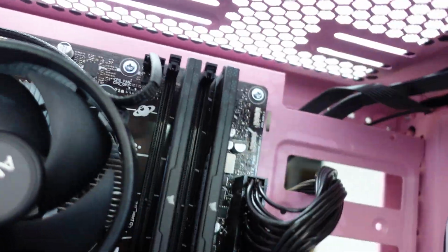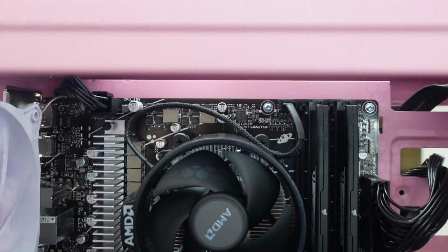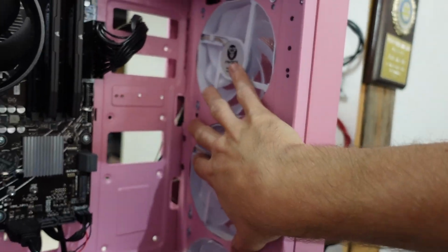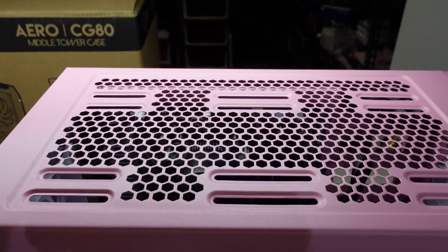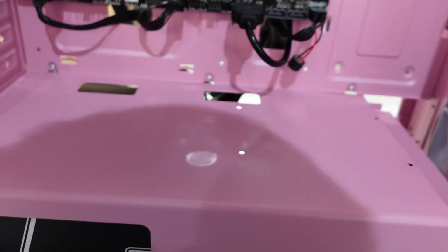They're fine. The biggest dilemma I foresee though, is if you have a 240mm AIO at the top here, there's very little clearance between the RAM and the fan, and this other fan over here. So I suspect that having a cooler, you will have to go to the front to be able to fit a 240mm. You might be able to get away with a 180 up the top there, but it doesn't look to be a huge amount of room up there. So that is rather disappointing, especially when we have so much room under the board.